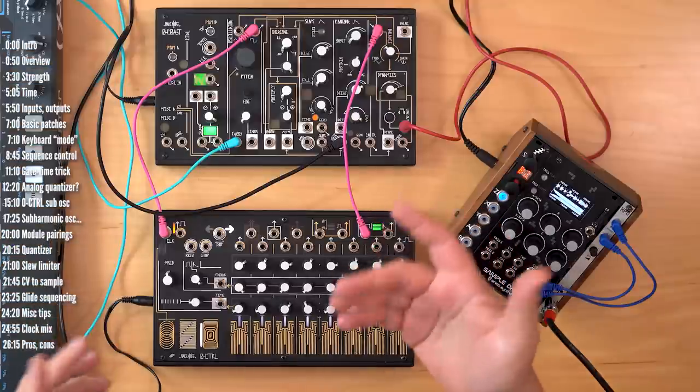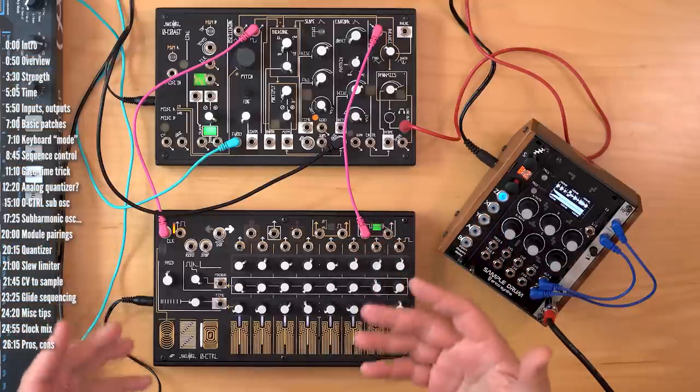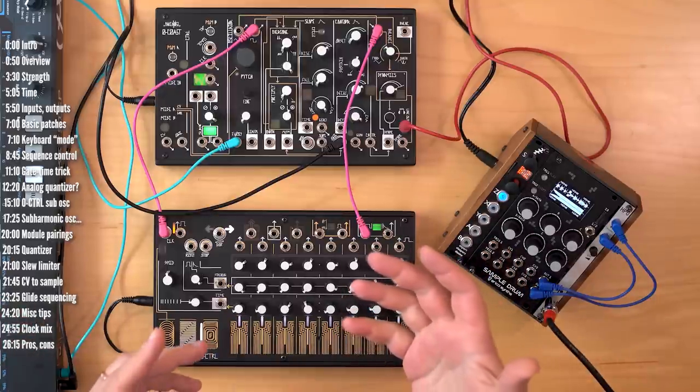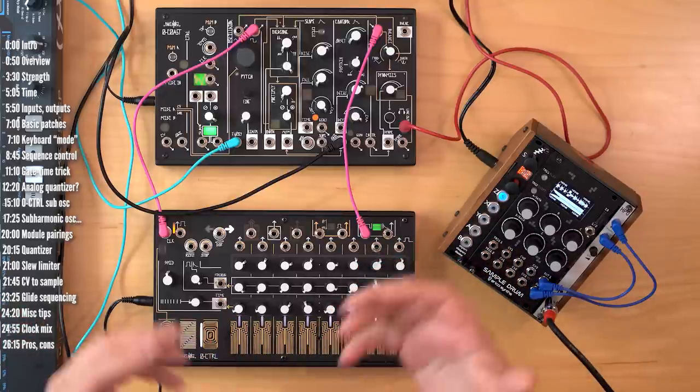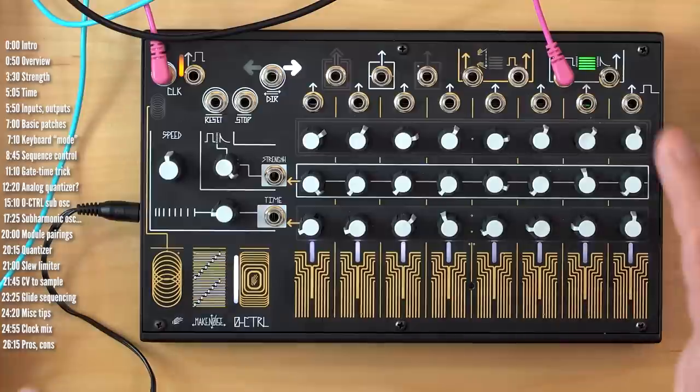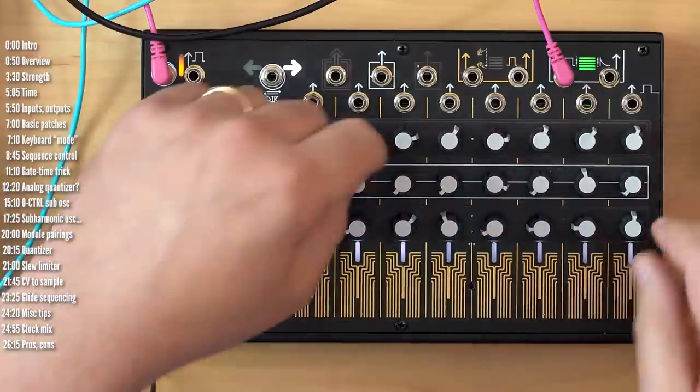Well, I hear you say, sub-oscillators are nice, but come on, where are the subharmonics? And you'd be right, and it can. Now, the reason I'm so interested in subharmonics is because they're a great way to naturally get more out of your melodies without much of an effort. Let me explain what I mean, but first, how do we turn this into a subharmonic oscillator?